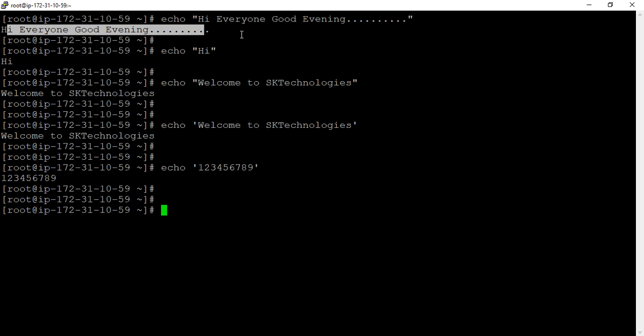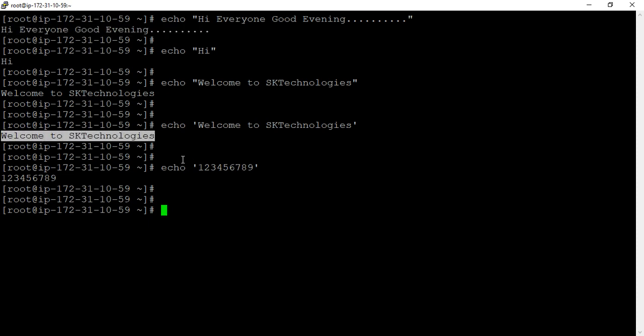Calculation is another command, bc is the command, a binary calculator, you can try. So echo is the command which writes your input as output. Whatever you write between the quotes, either single or double, it will simply give as the output.